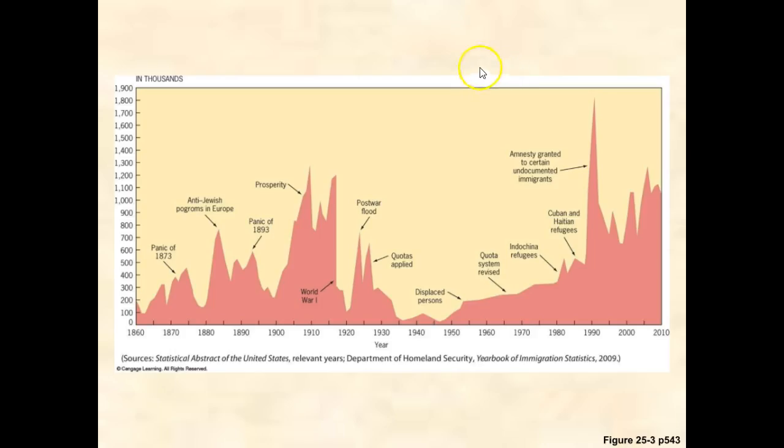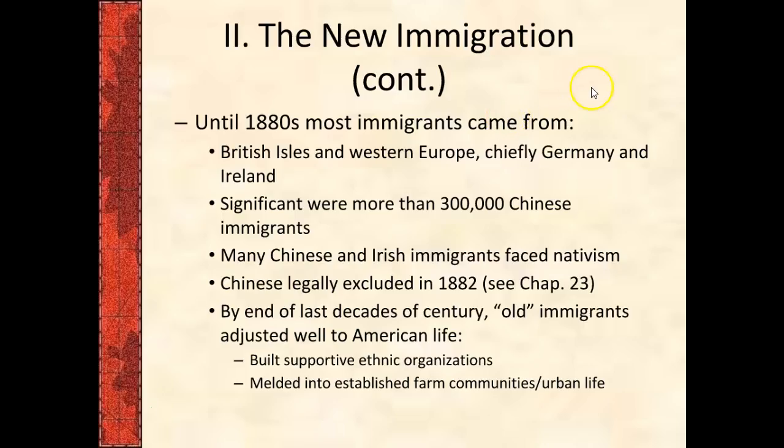This immigration pattern that you should be noticing oftentimes will increase during times of prosperity. It will dip during times of economic catastrophe. And you'll also see that there are some push factors that they're describing here, like pogroms that are taking place over in Europe for Jewish people who find themselves being persecuted back in their home country.